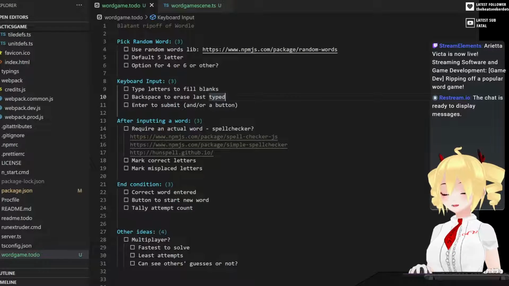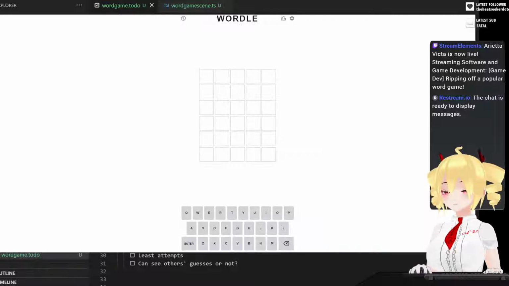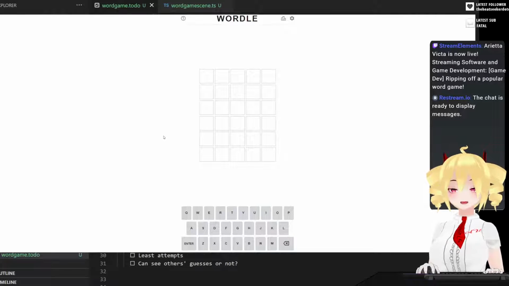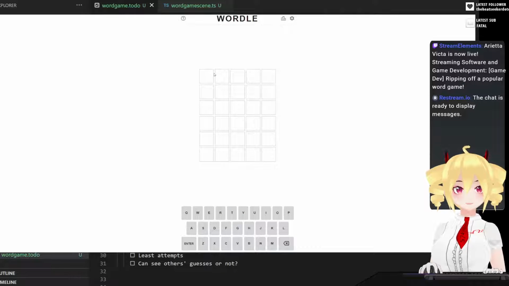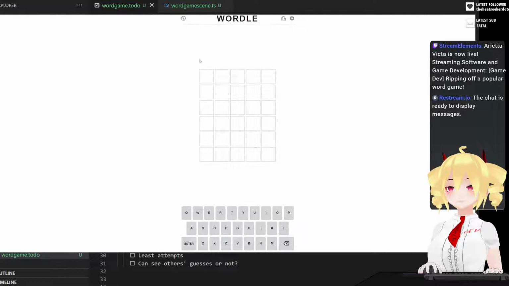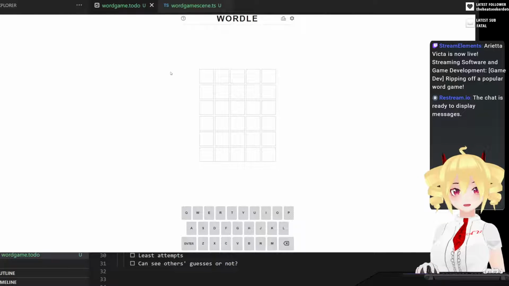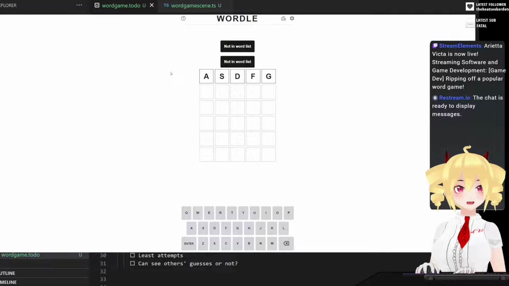So I've been playing this word game here. Let me show it to you. So this is Wordle, and it's gotten really popular lately. Basically, you're trying to guess the word of the day. It's 5 letters, and you can just start typing. And you have to type a real word. You can't just type whatever.